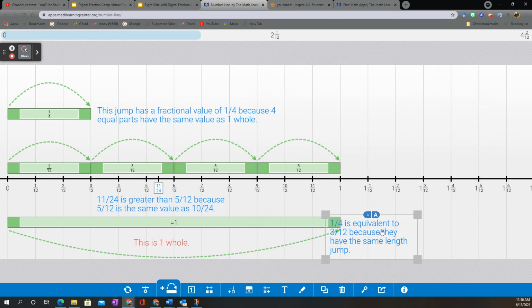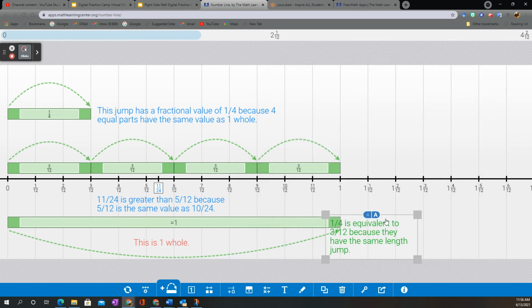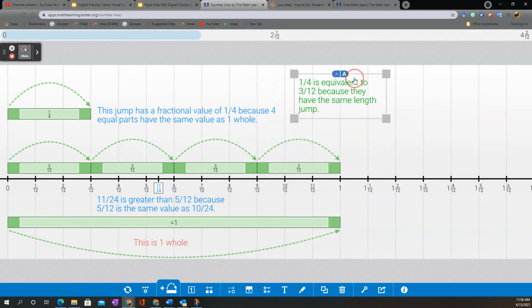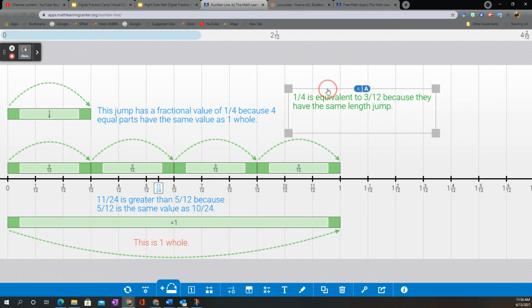Okay, done. And I want to change that to another color. So let me change it to green, call it done. And I'm going to move this over here. And now I've put in a lot of reasoning here.